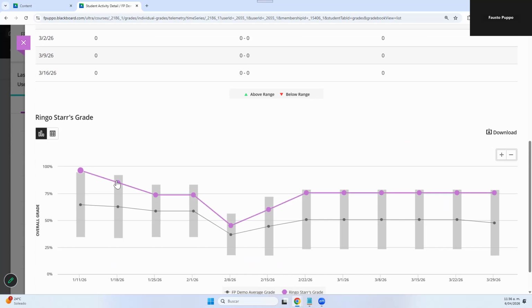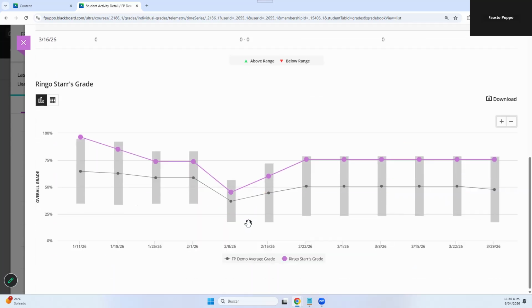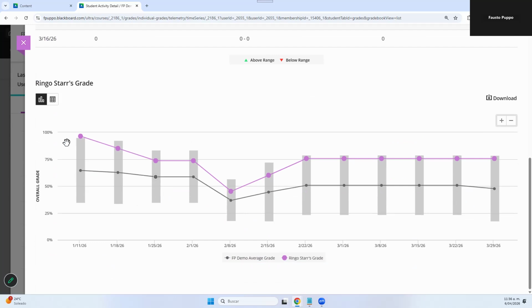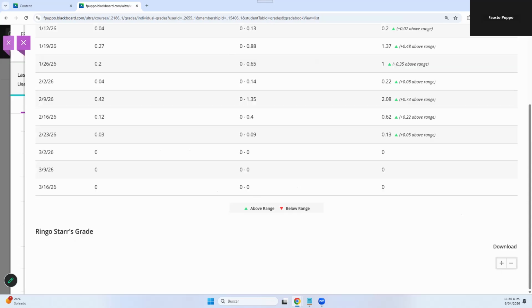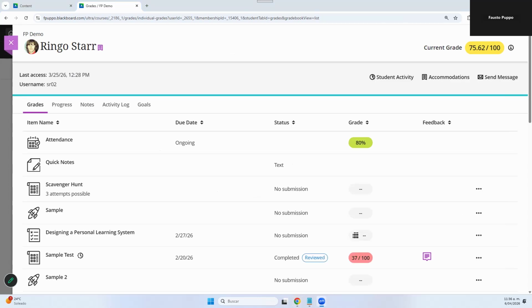You would see the average grade for each date here. As you can see, Ringo has been consistently outperforming his classmates here. Just a second. Want to make sure that I do not miss anything.